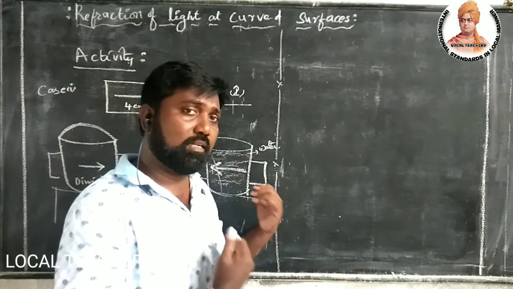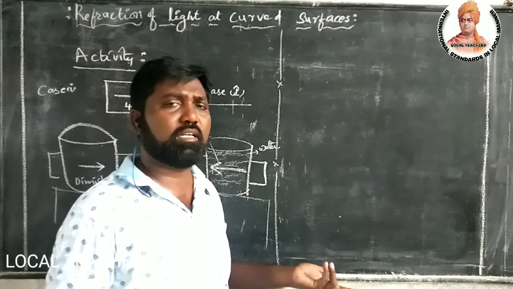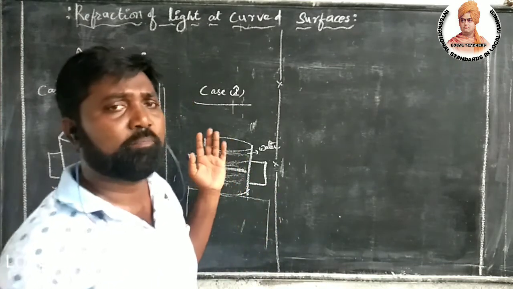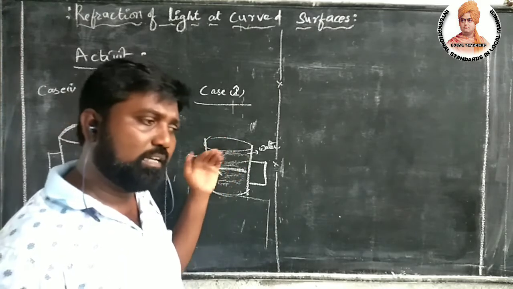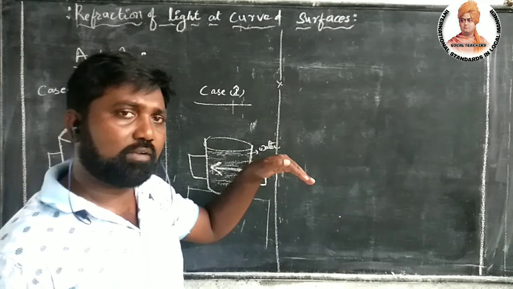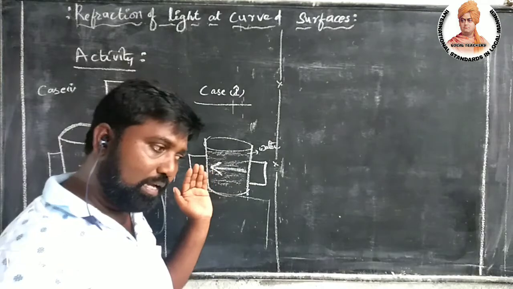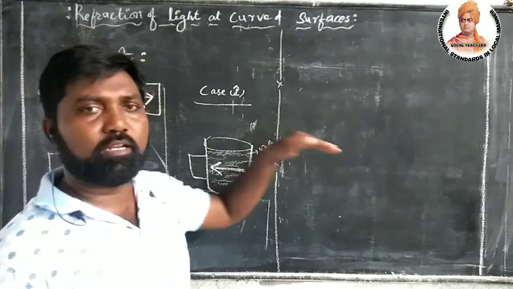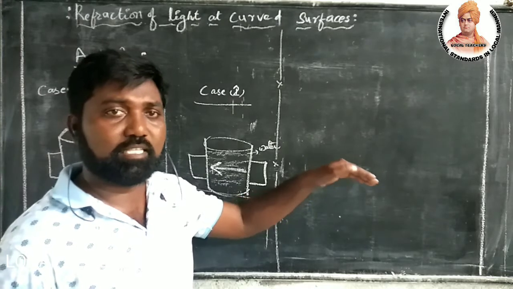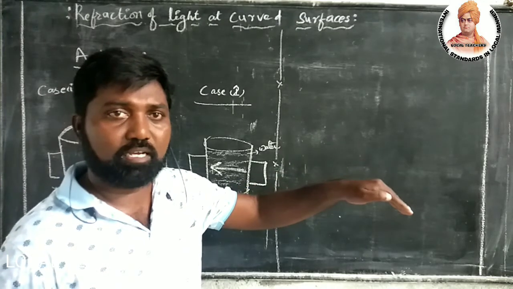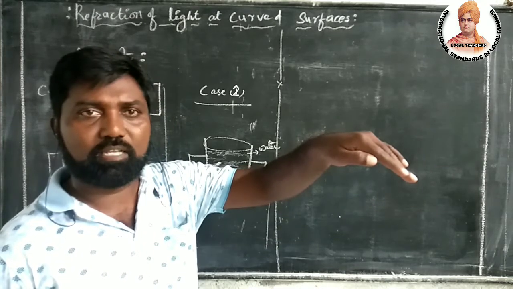Why is that arrow looking like that? For the same reason, by refraction only. So how does the refraction take place here? The rays which are coming from the arrow first touch the curved surface of the glass. So the light rays enter from air to the glass, and refraction takes place. Then it will enter into the water. Okay. So it passes through the water. Again it will enter into the glass.